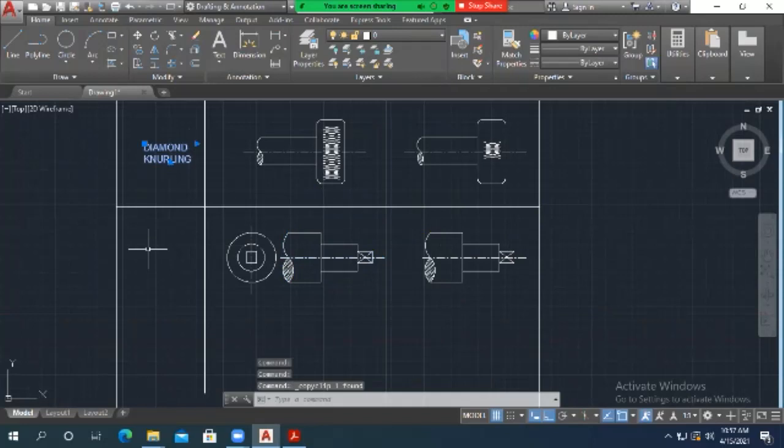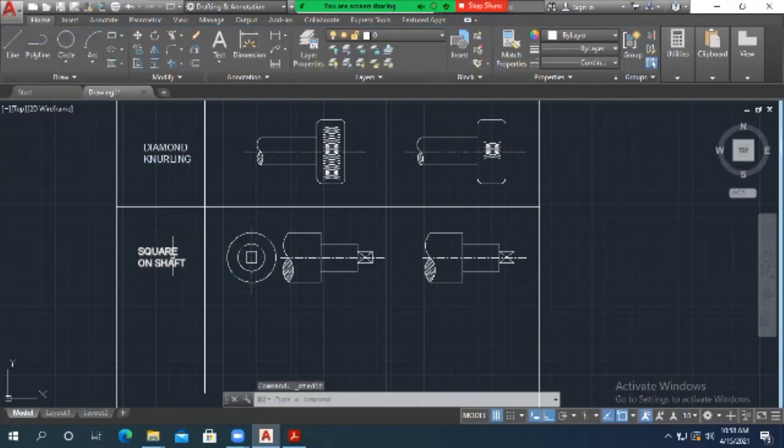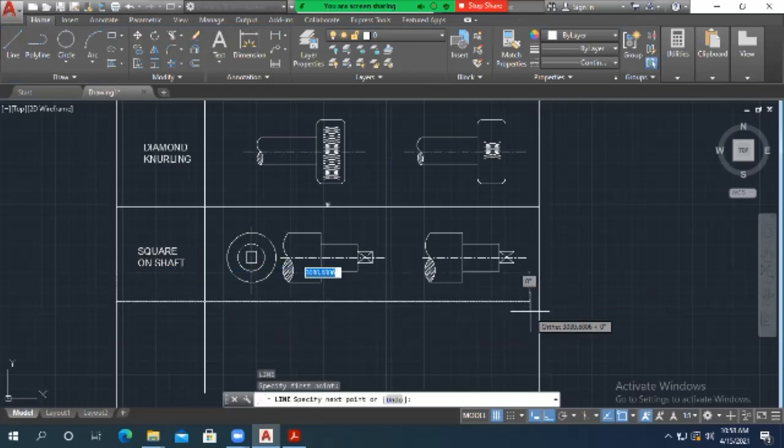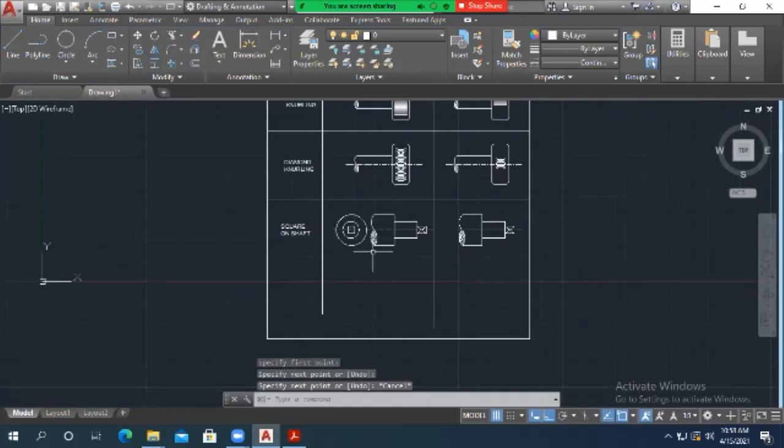Control C, Control V, square on shaft. A line, like that.